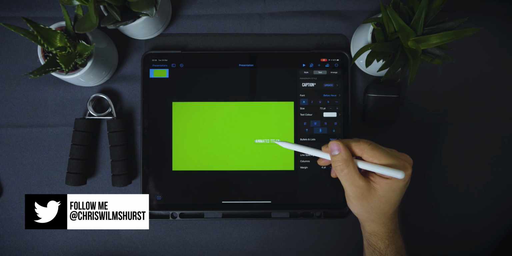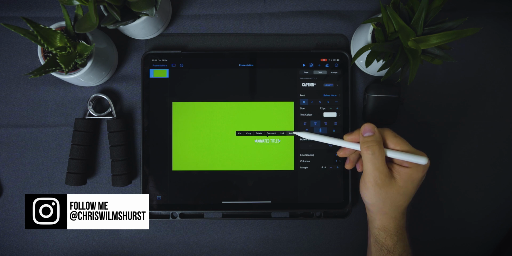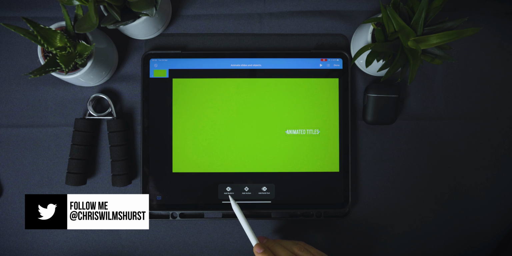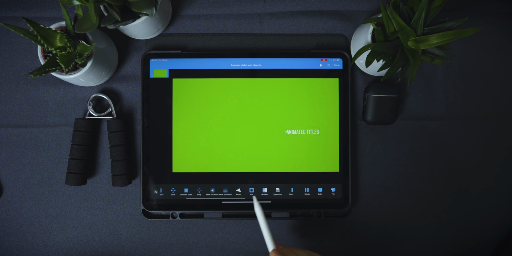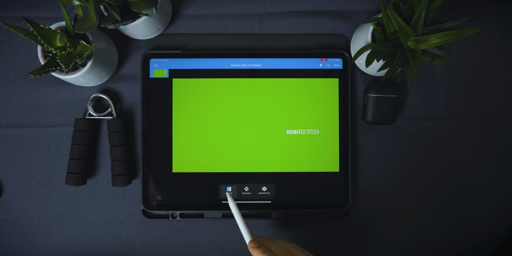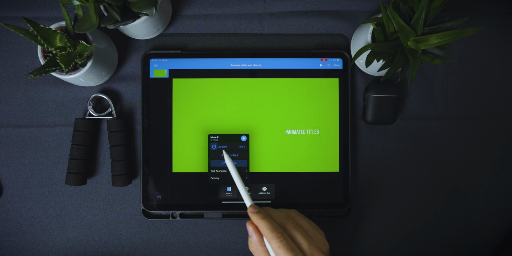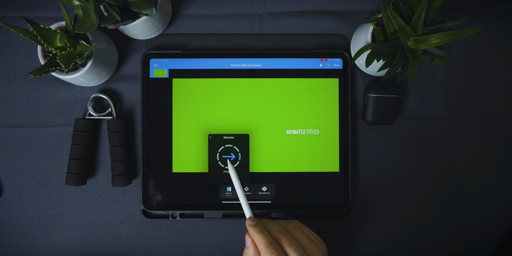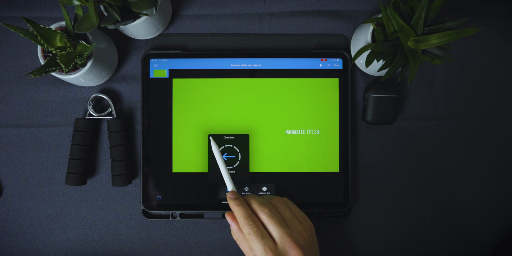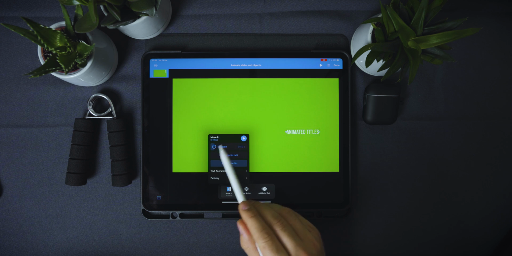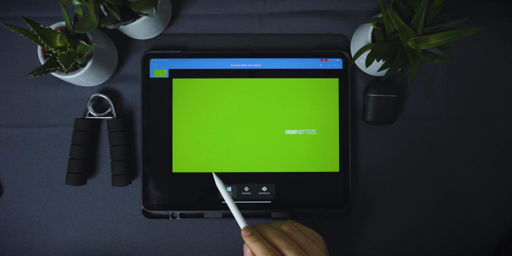Now you've created the text for your title, click and tap on Animate. At the bottom of the screen, tap on the Add Build In button and scroll until you find Move In. Once you've selected this, tap on the X at the far left. Now click on Move In once again, and here is where you'll set your parameters for the animation. I want the text to come in from the right, so I'll set the direction to From Right. I'll also remove Bounce, as I'm not a huge fan of this animation.